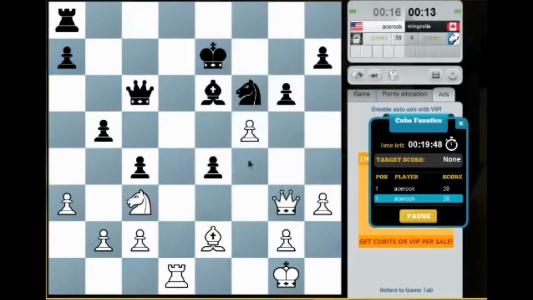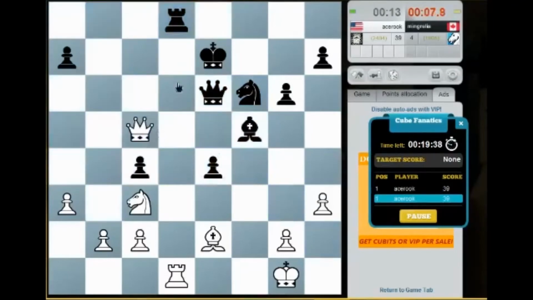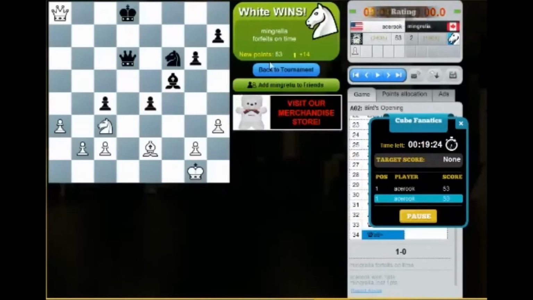Okay. Check. Take. I have queen c5 check too. Alright, there we go. Very good. Queen e7 check. Alright, take. Check. And take. Okay, so I'm just taking pawns. Alright, check. Check here, so yeah, good.